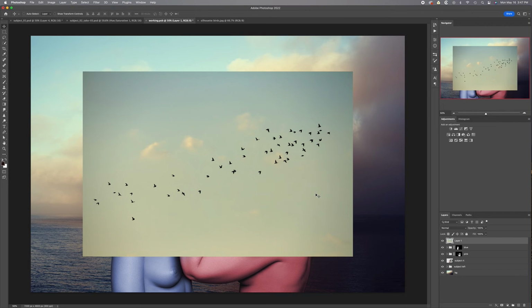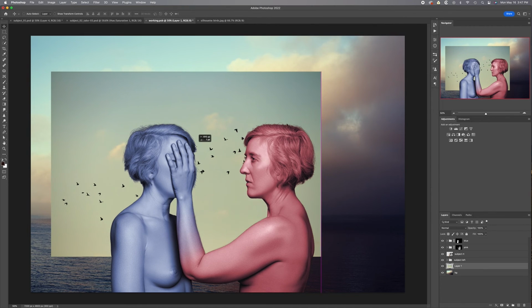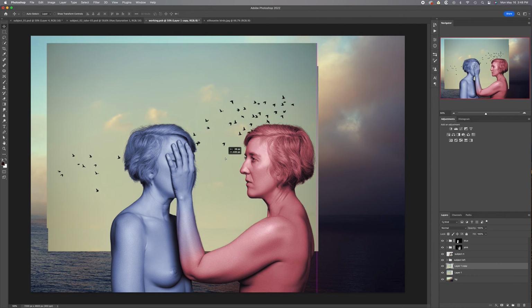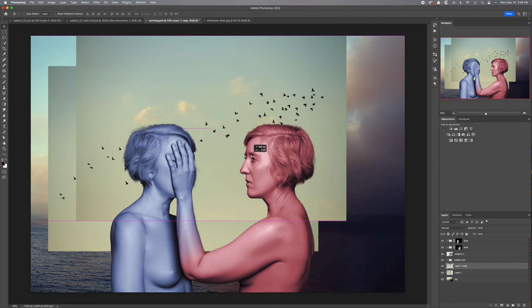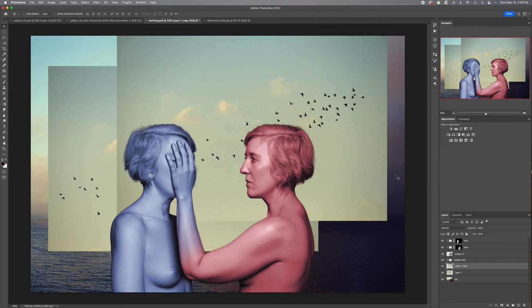So now we just want to figure out where we want these. First of all, I don't want them over the top of my subjects, so I'm going to pull this down to underneath pretty much everything. It's only going to be over the background. Then I'm going to move this around and place it about where I think I want it. And then I'm going to hit Command J because I'm going to want two of these. I'm going to pull it up, and then pull it over. I want it to be about the same distance from the edge on both sides.